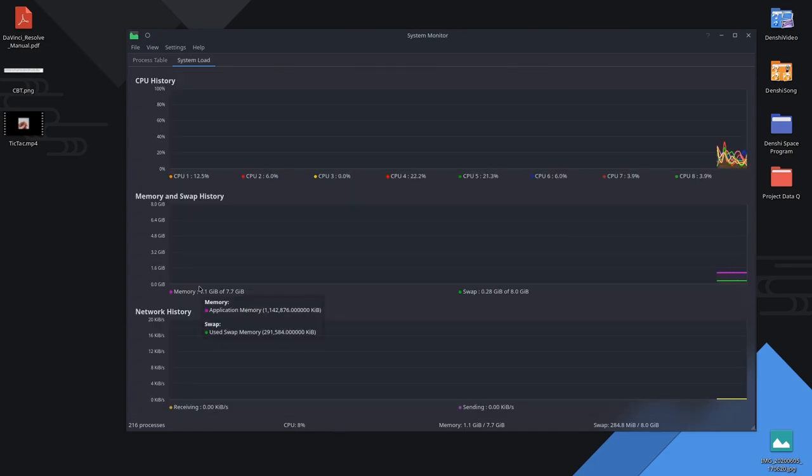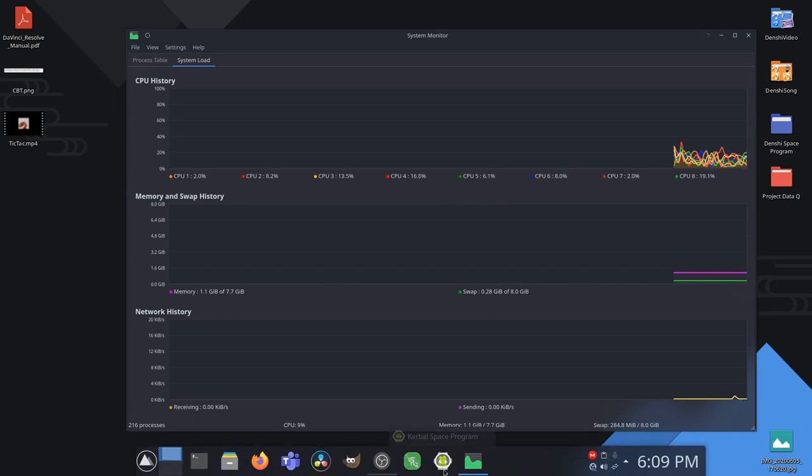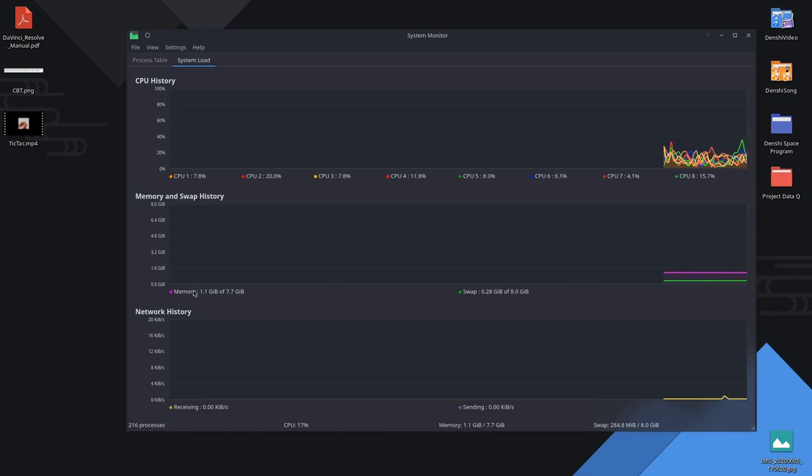That's simply because the swap is full, and the swap was full because before I was playing some video games. I was playing some Kerbal Space Program, with this little cool icon over there. And that took up a bunch of swap because it just chomps through your memory. It eats all of it. Just a terrible, terrible bloated game. But, you know, it runs good, kind of. And for the 1.1 gigabytes, just ignore 0.2 of that.